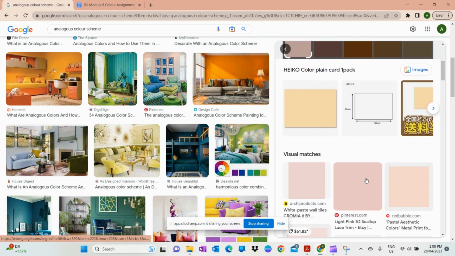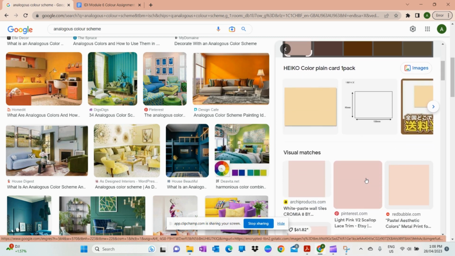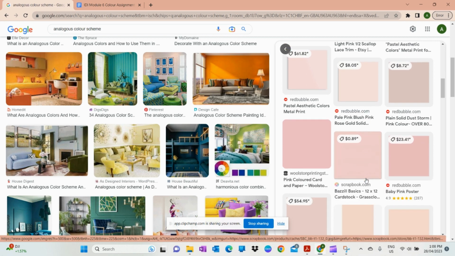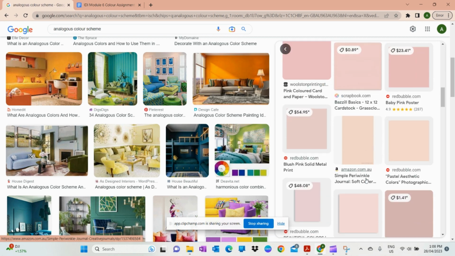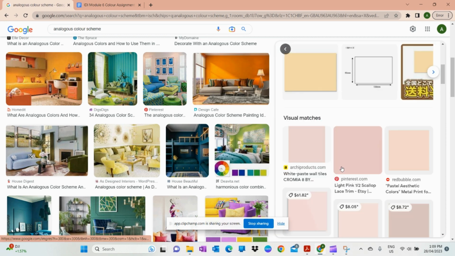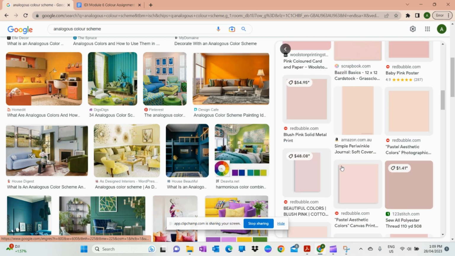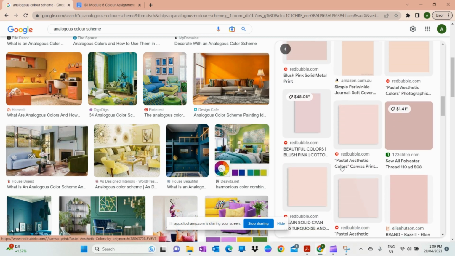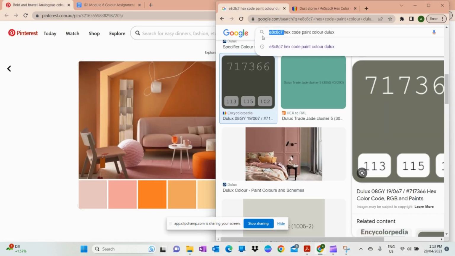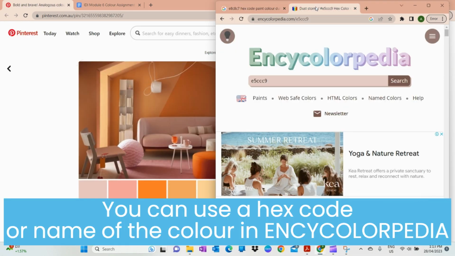And then it's got your colors. So what I want to find is a hex code for this pink color, or a name.